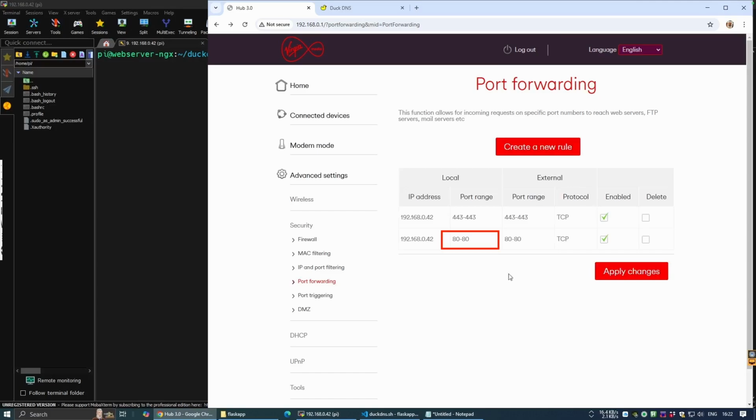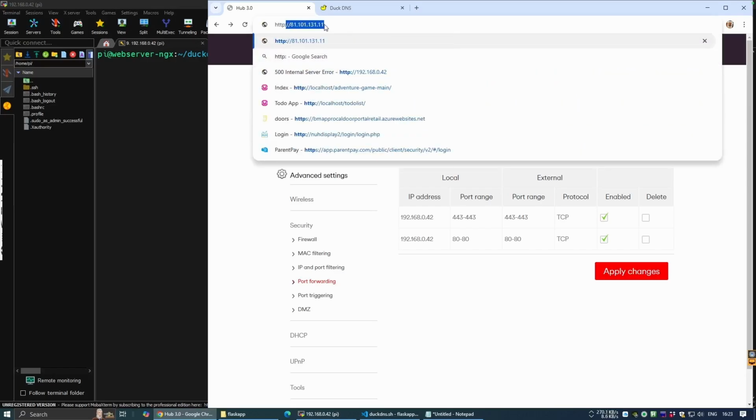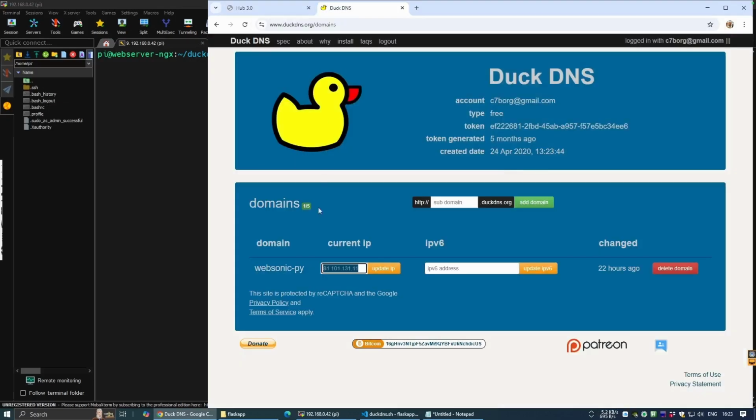We'll forward ports 80 and 443, which are used for HTTP and HTTPS respectively, to the corresponding ports on our Raspberry Pi. This ensures that when someone connects to our router via HTTPS, the connection is automatically forwarded to the HTTPS port on our Raspberry Pi. Alright, if we successfully configured our router, we can now access our server from anywhere.